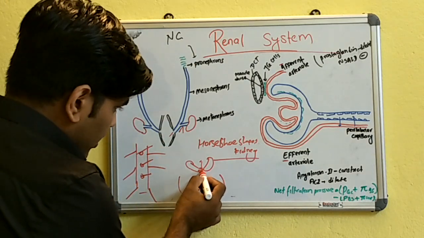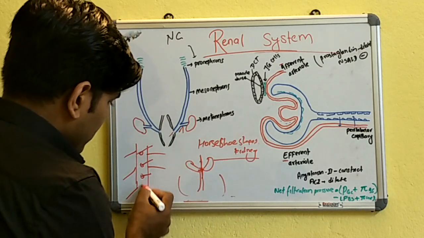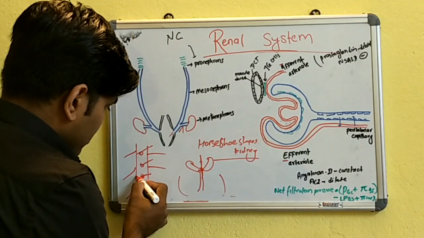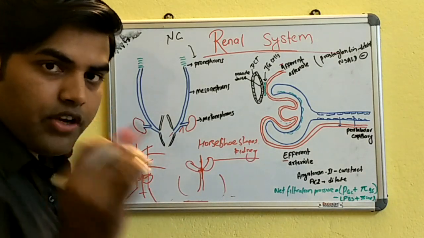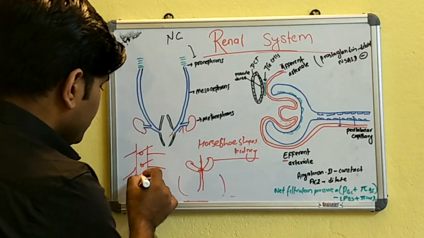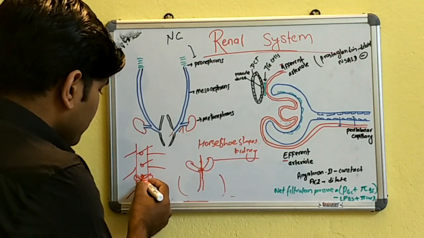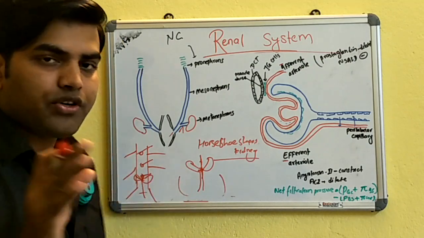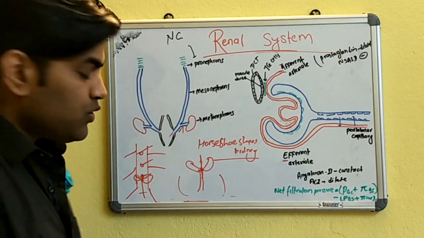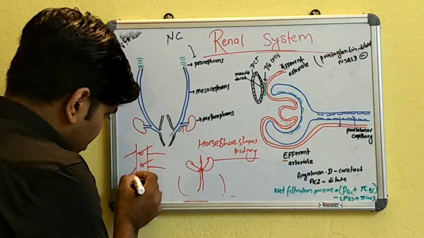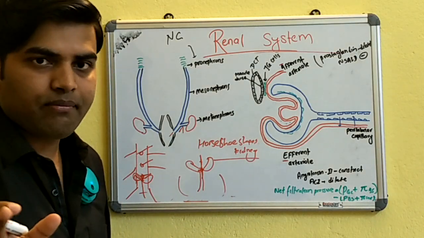So when the kidney tries to ascend and this point is fused, it will get obstructed here, by the inferior mesenteric artery. There is an artery coming from here. Now the kidney goes over, this is fused, so it gets obstructed over here, and after that it can't move. So one question can be made from here about the inferior mesenteric artery and its relation to the horseshoe kidney.